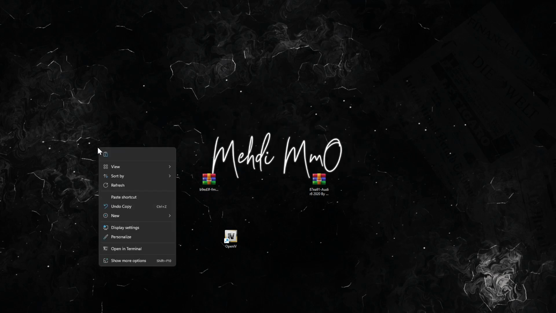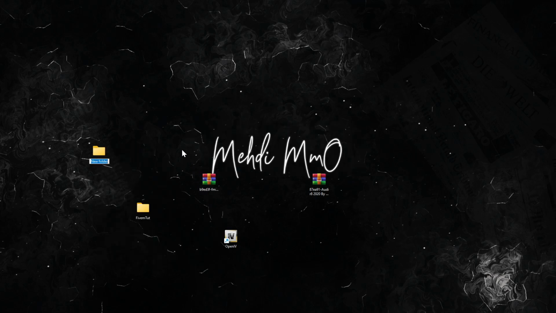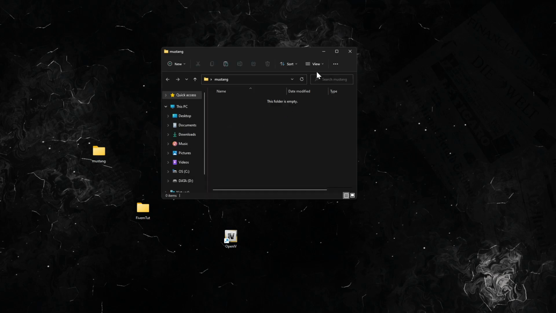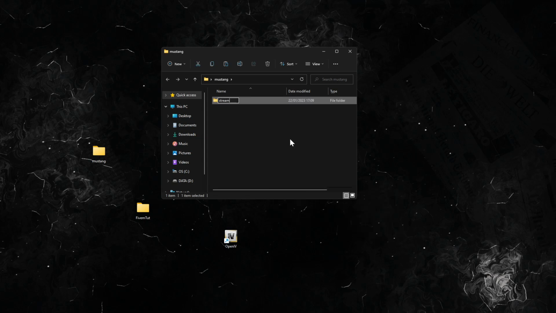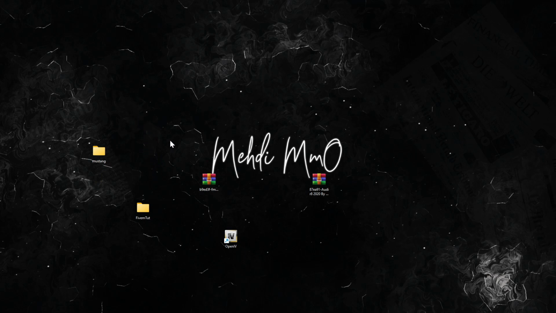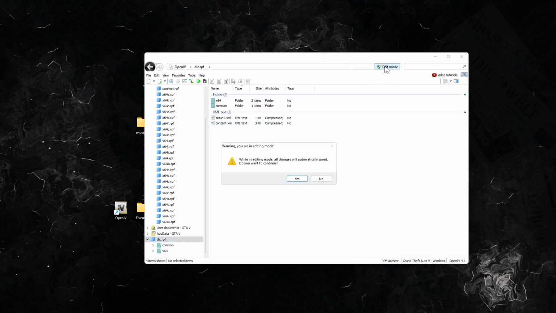Meanwhile, let's create a resource and call it, what was this car? Oh, the Mustang. Let's call it Mustang. In the Mustang folder, we should create the stream and data for the Mustang. So we need the stream, the actual stream file for the car, and the metadata for the car. So we leave this here and let it synchronize a bit.